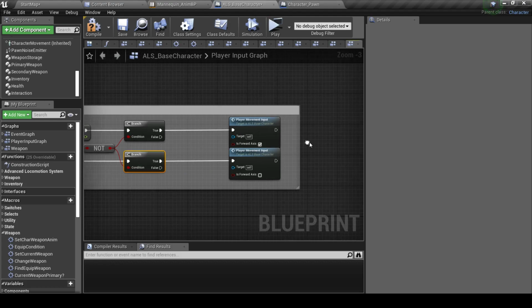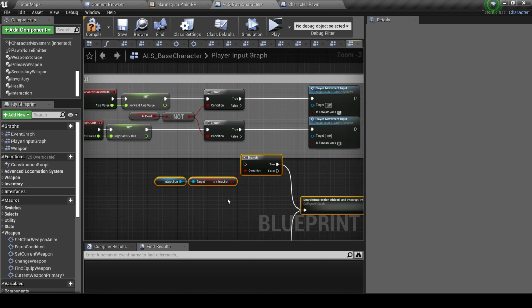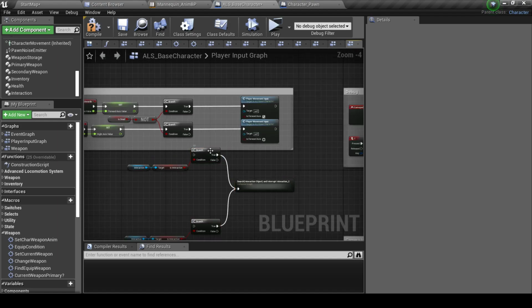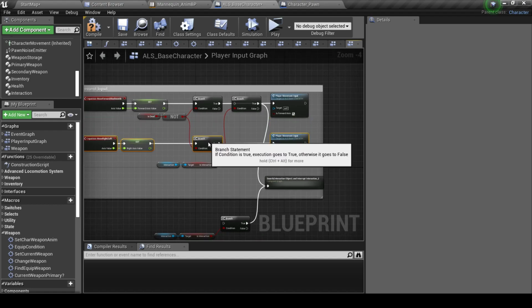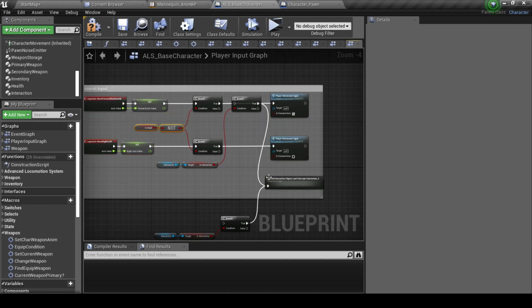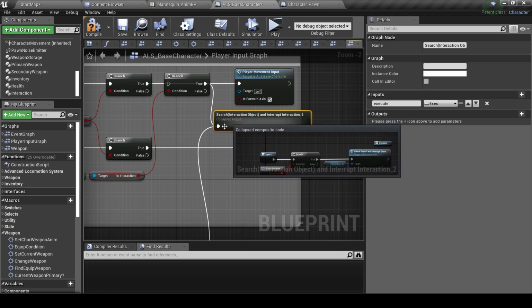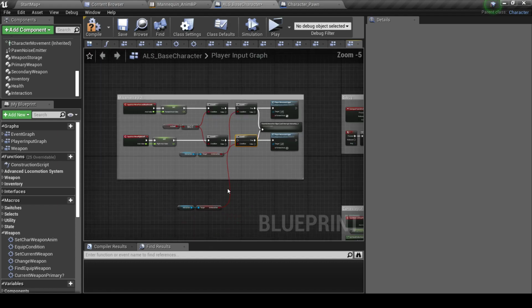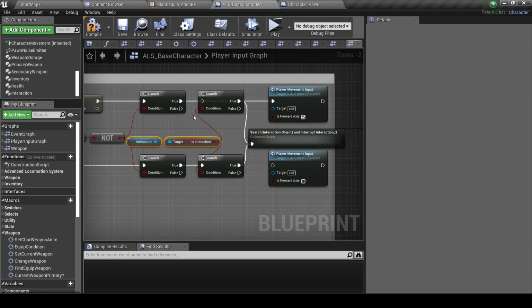So let's put it up here. Basically just do it like so. Let's put this a bit lower. We don't actually need two of them. We can use one. Yeah, like this.